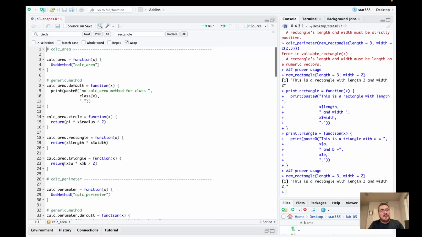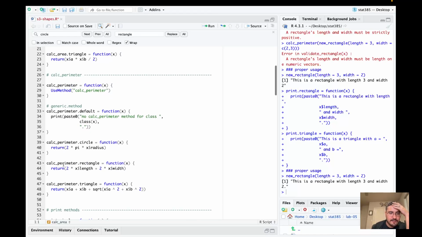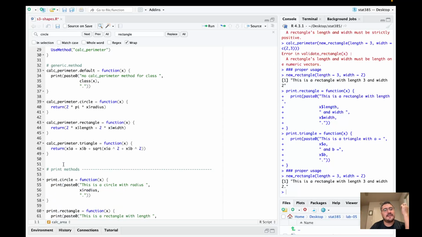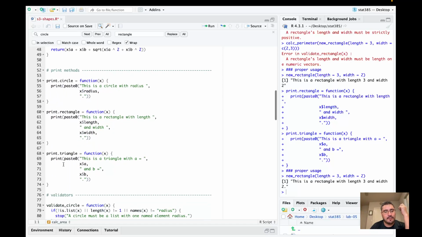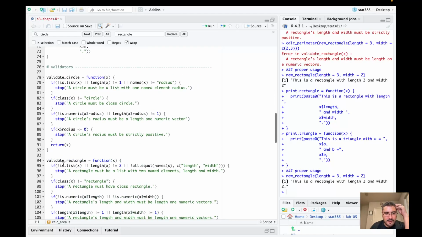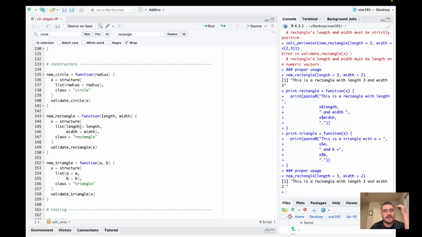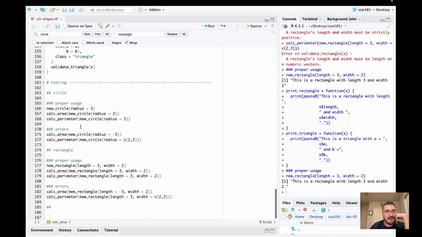There we go. A little bit better. Okay, so I have area and perimeter functions for objects of class rectangle and triangle. I have print methods, and we just added in validate, and we have constructors, where those constructors build in the validation functions, and now we're on to testing.